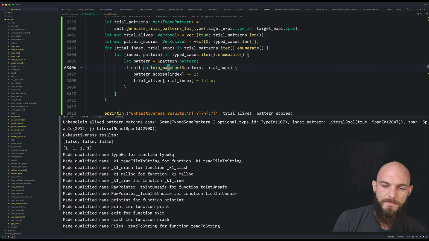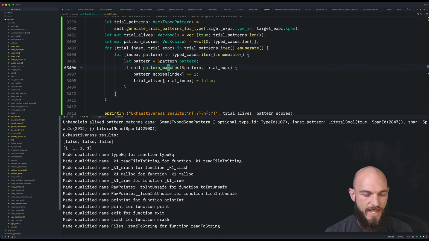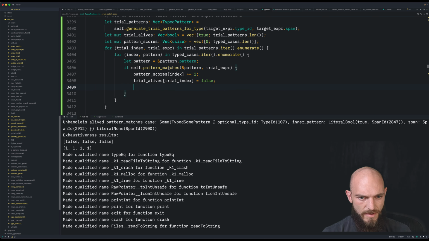So if a pattern matches, then we have to stop. Otherwise, we're going to count everyone's. So we need to continue.